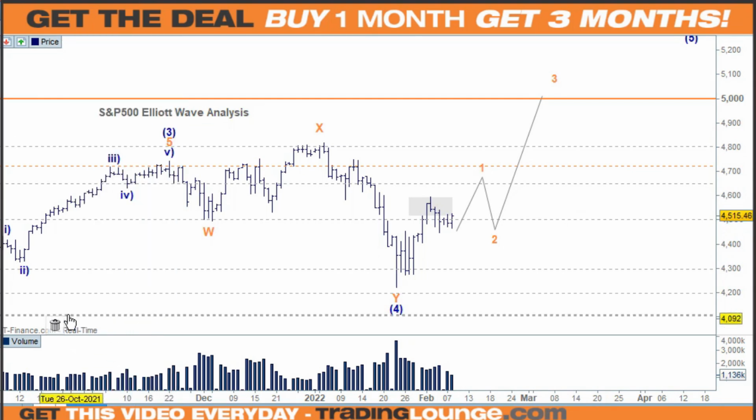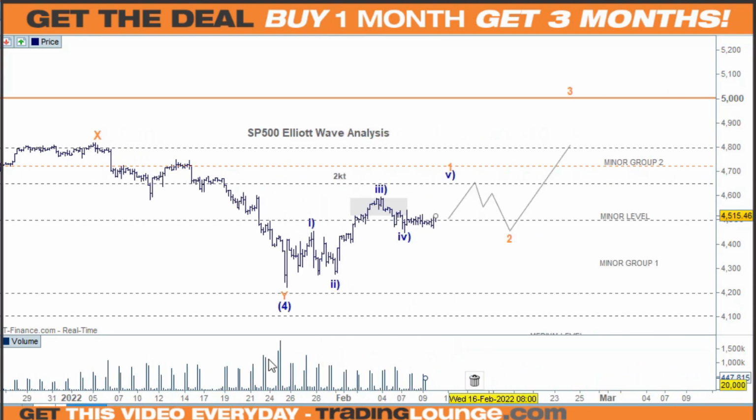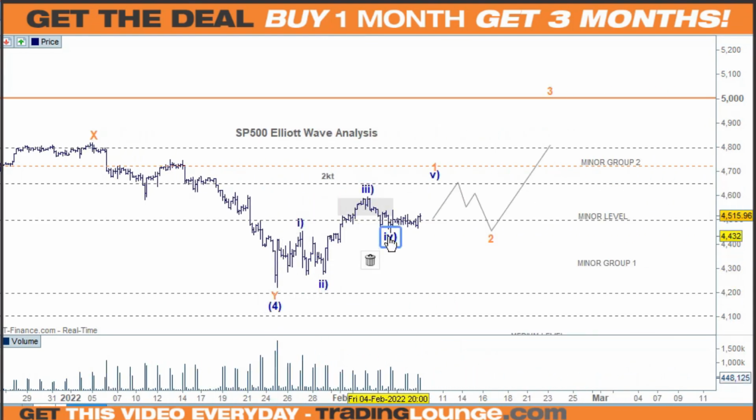Taking this count further to the intraday and getting a better understanding of that is simply 1, 2, 3, 4 and 5. The only change I can think we could make is to put wave 4 over here, and I've got reasonably good grounds to do that. It's a bit of Arthur Martha at this stage, but that will unwind itself. In a nutshell, we're looking for wave 5 to the upside to make wave 1.